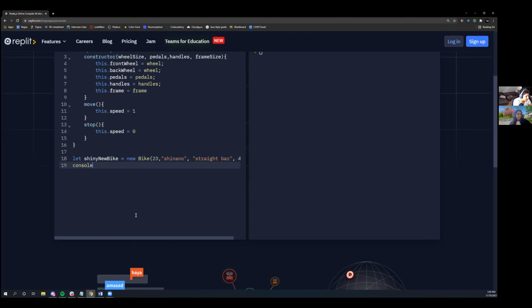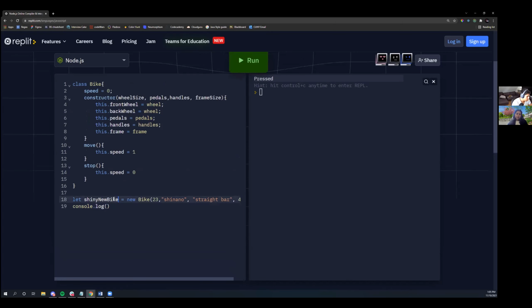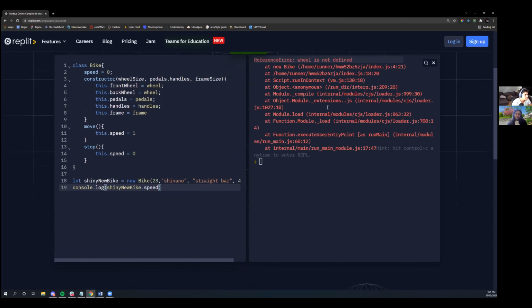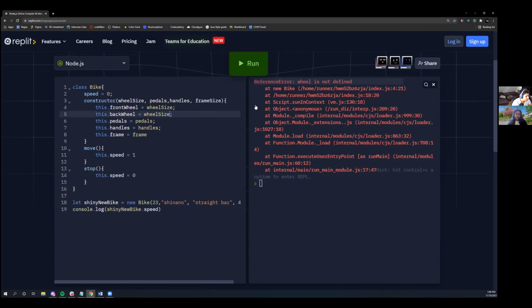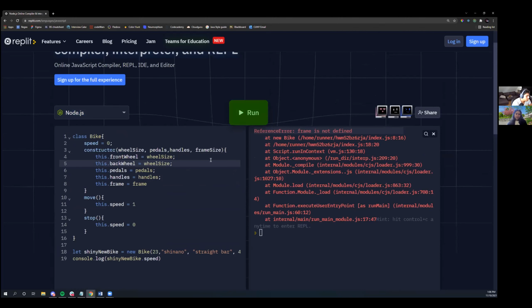Okay, so now we can console log our bike just to make sure it's valid. And shiny new bike, say speed. Oh, sorry, I changed the variable name and did not change the name. Gotta make sure when you make changes to your code, you change everything.